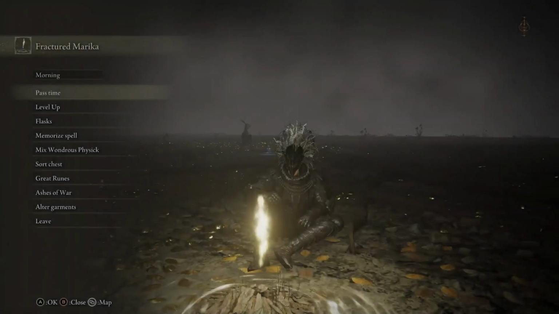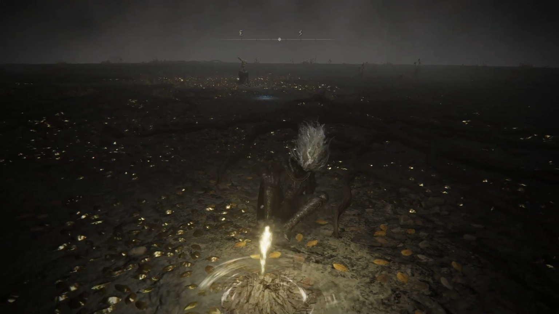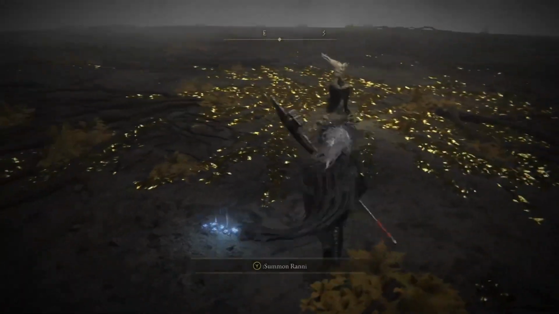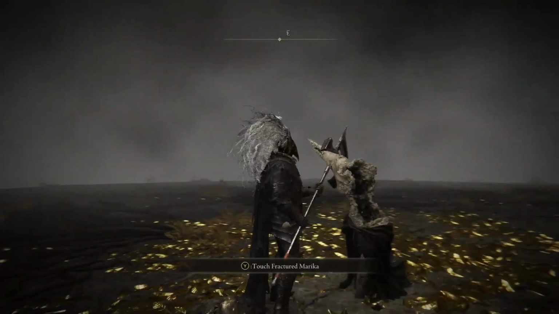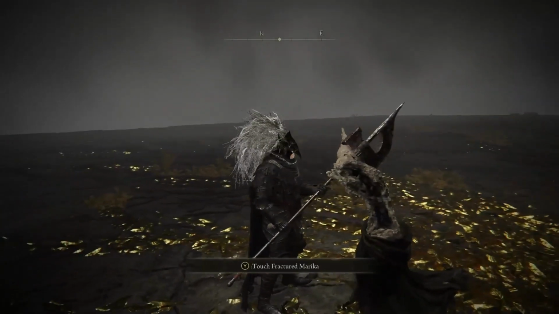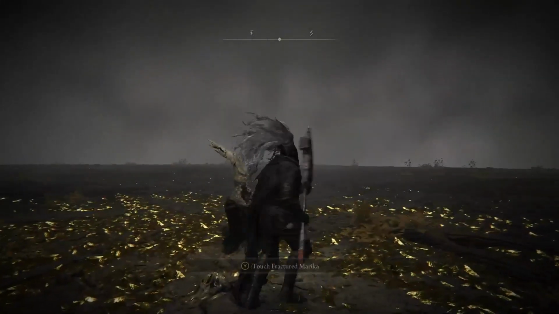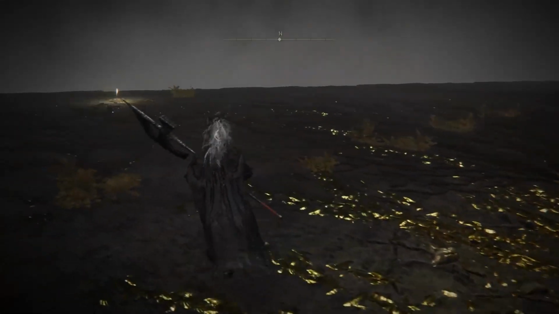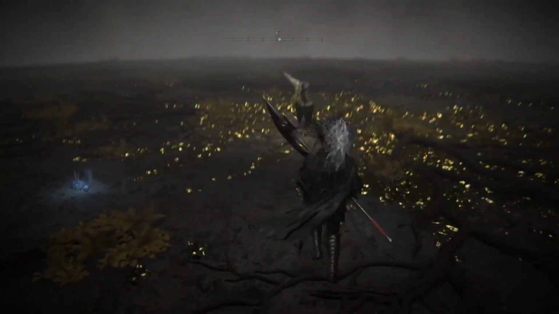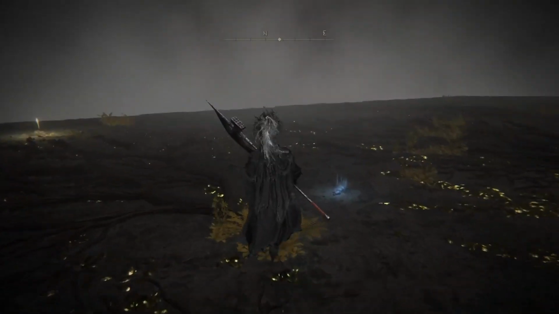Rest. Let's talk about a couple things. There's a summoning sign behind us. This one here. There is also the ability to go up here and to touch the Fractured Marika. Touching Fractured Marika, I believe, will give you one of the Lord's endings where you can put one of the mending runes in if you want a specific one. This is Ronnie's ending. And then if you did the Frenzied Flame, it should be right here to get your ending. So, I'm going to do Ronnie the Witch's ending.